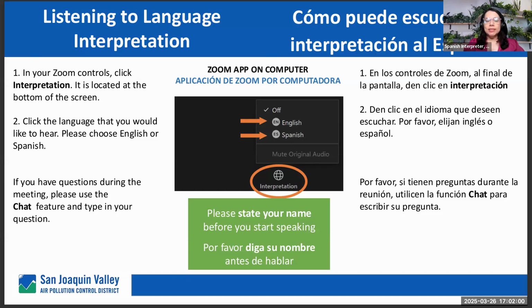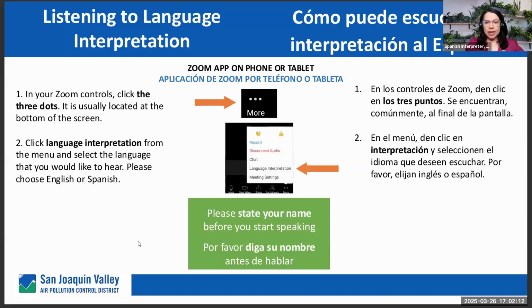And if you're joining with a cell phone or a tablet, your options will look a bit different. You need to tap your screen and find the menu with the three dots with the word more. Select language interpretation, select English, and then select done. The option can be either on top or at the bottom if you cannot find it. And if you need any help, you can let us know in the chat. Thank you very much.